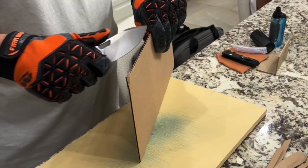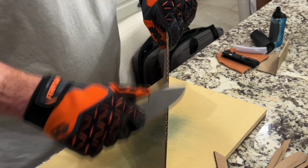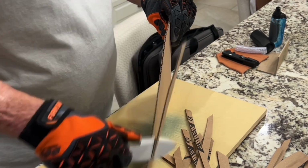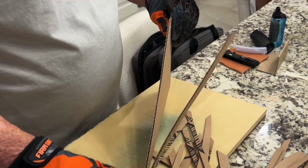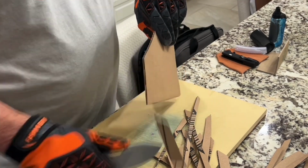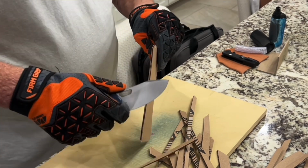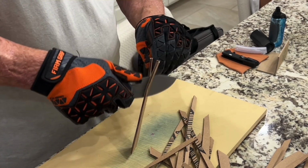This one, I'm just going to hold an edge just a little bit longer, and the finish on the blade held up fine. Cardboard's usually what will start to scuff it up or scratch it up, but it held up just fine. And definitely happy with the performance.